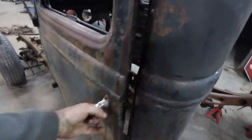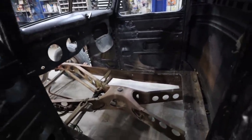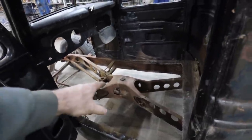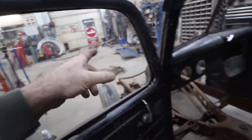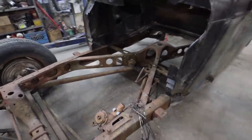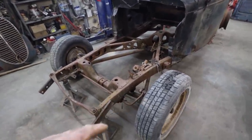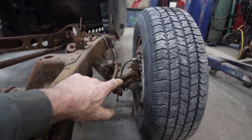And then, like I say, in here, I'm not sure if I'll channel it more yet or not. I've got lots of room in the cab at this point. I'm hoping I can just keep all this X-frame stuff. We'll see how that transmission works. I'll have to mock it up with the motor just to see how things fit in here. But if it works out, I might not have to split the bones. I might be able to just leave it. We'll see. But again, depends how low I want to go. With this particular axle, you can't really drop it. You can, but you can't.